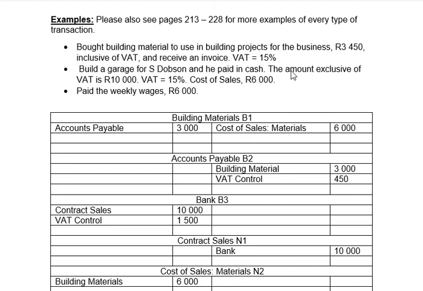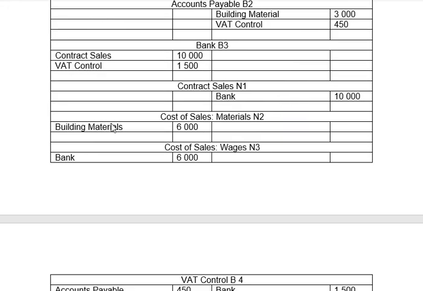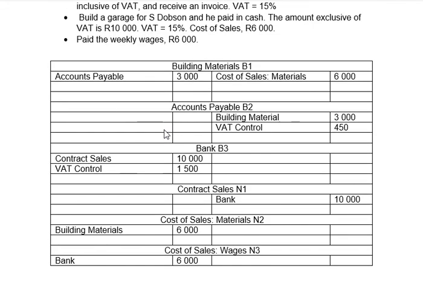When we bought the material in the first place, it was a purchase and we charged VAT on that. It's in the storeroom, it's been sitting there. We simply now use it to complete a job. We don't buy it again when we record the cost of sales. We simply record the amount so we can calculate the profit. So there's no VAT on cost of sales. So the cost of sales will be a normal entry. Debit cost of sales 6,000. Credit building materials 6,000. That's a normal entry. No VAT on that.